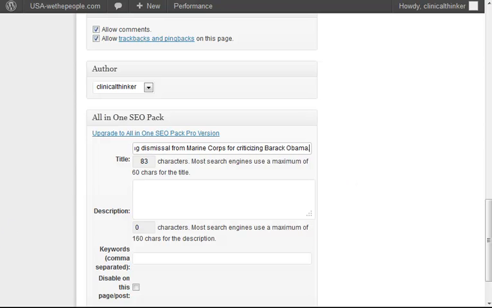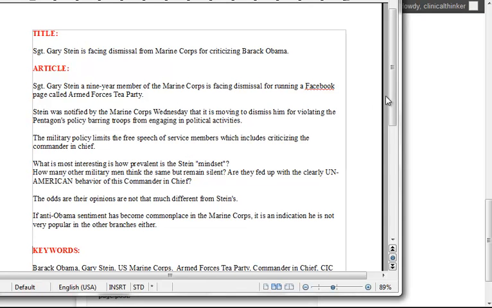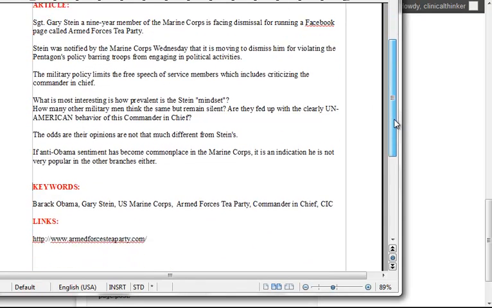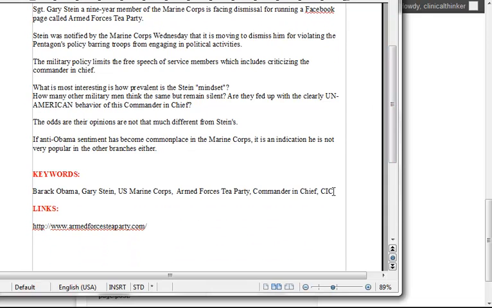The next thing I'm going to do is go back to my document, and I'm going to highlight these keywords. These are keywords that I have selected to go into the keyword section, and what you will notice is between each keyword you have a comma, and that's how the software determines who and what each keyword is.